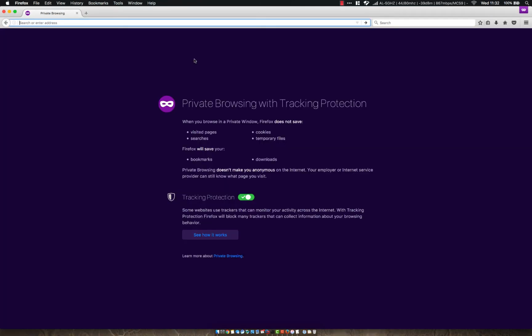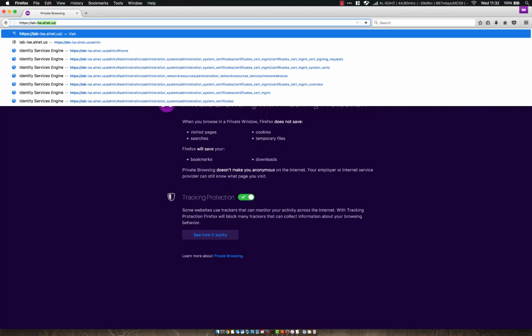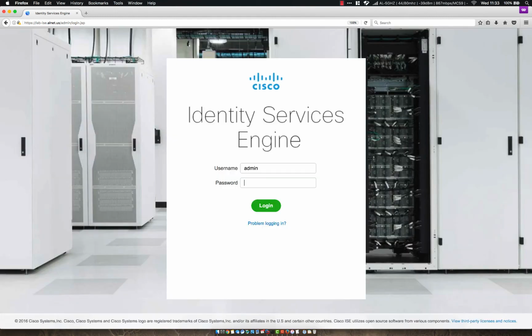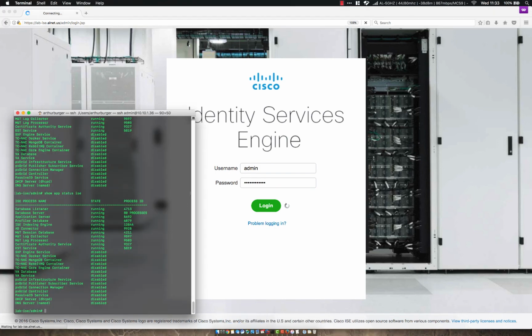This is not loading. Let's try and refresh the page. Let's try this in an incognito, or whatever this is called, private window here. Did look like the services were all started.